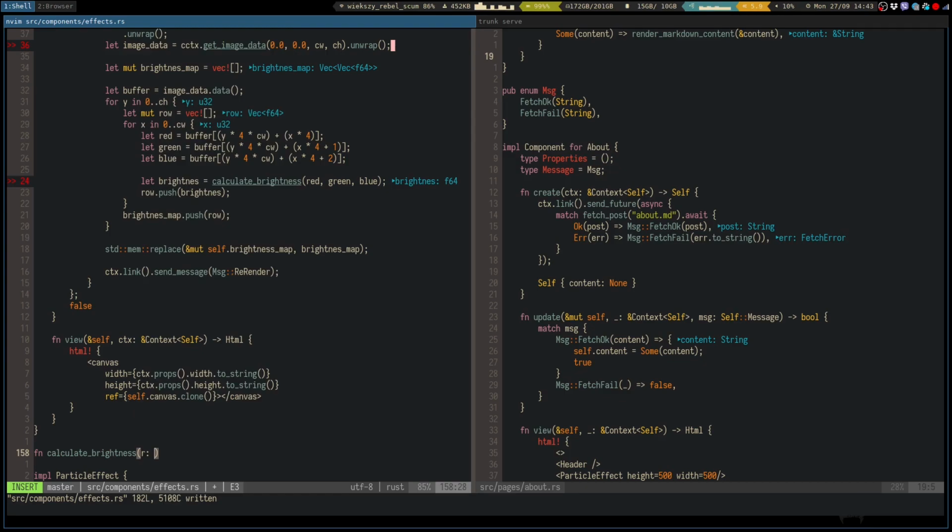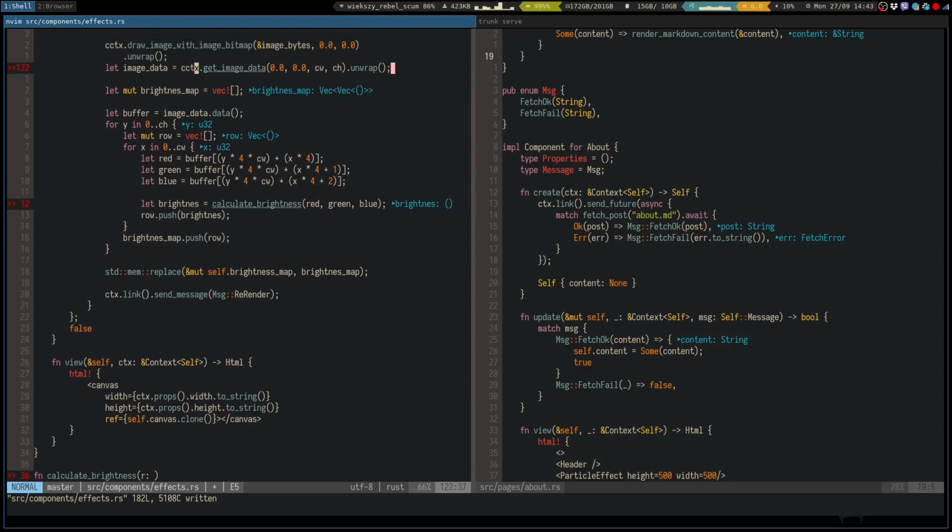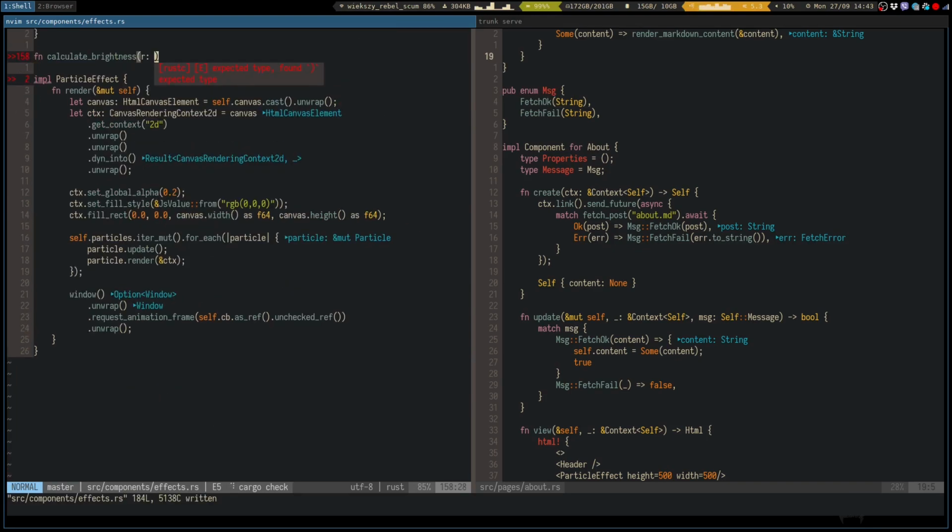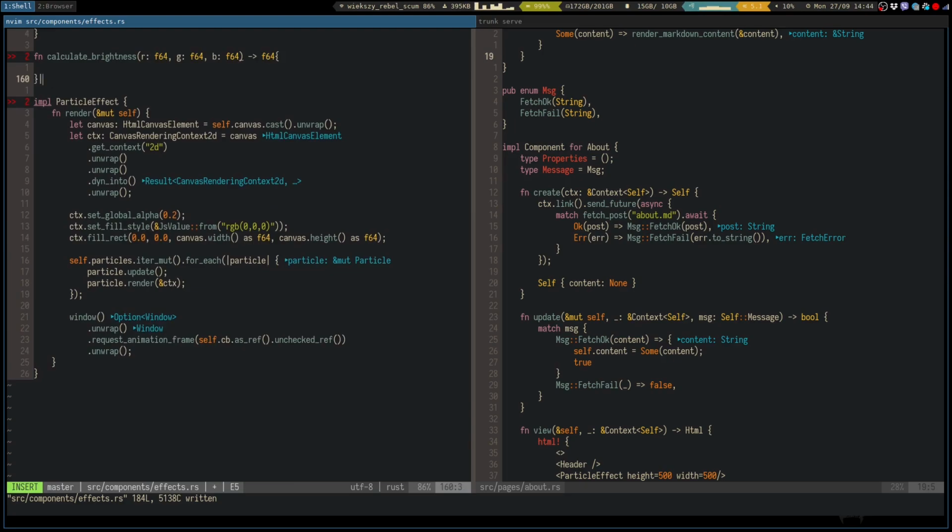So actually, that's going to be get image data. What's going on here? Before as well.